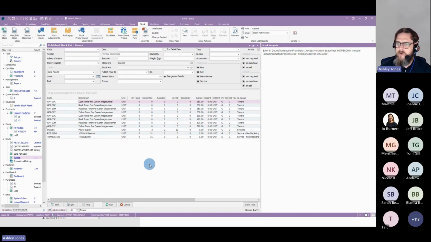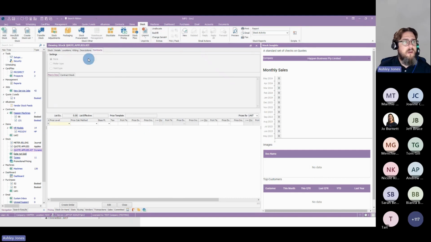I mentioned stock as one of the published lists you can display, and if we take a look at a stock list, we can see a new addition to its filter options. You can now select Promotion, which will filter a list to show all stock that's included in that promotion. We also have the ability to filter a list by the date that the stock was moved, sold, not sold, or purchased within a selected time period. For clarity, not sold means that you can select a time period and see any stock that was not sold at all over that period.